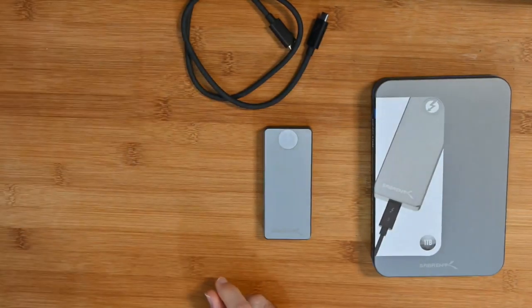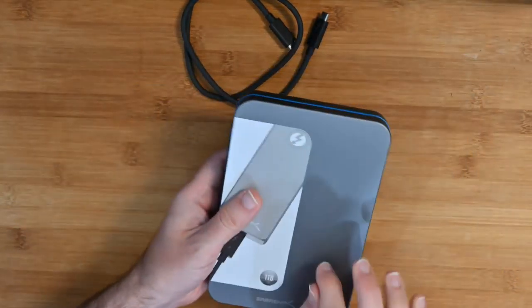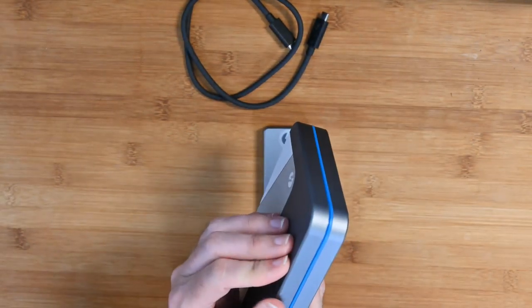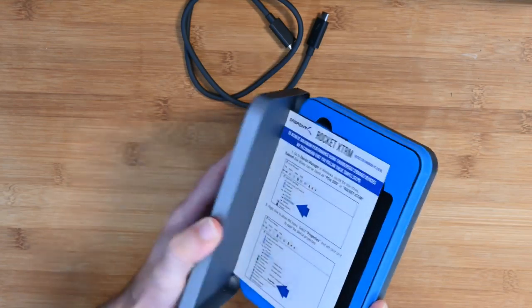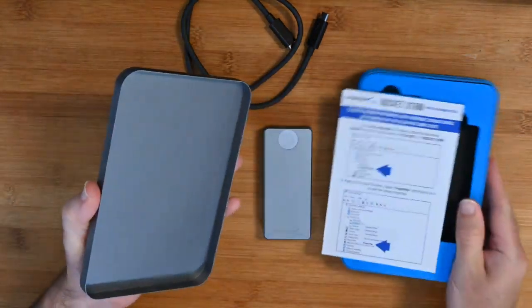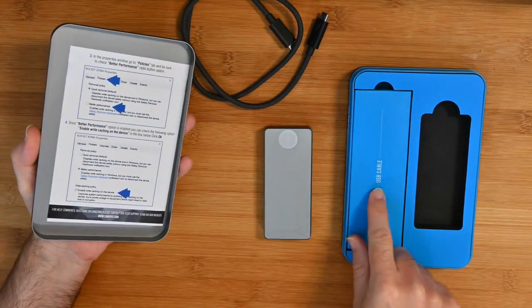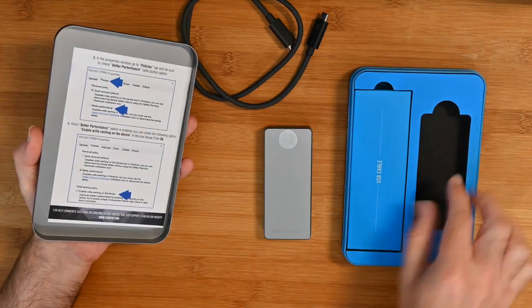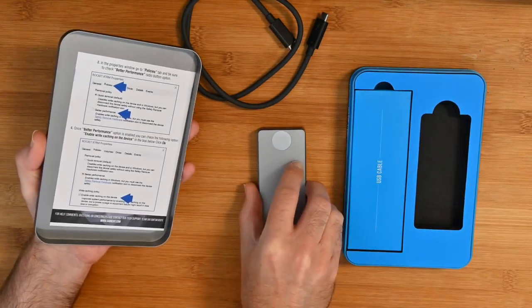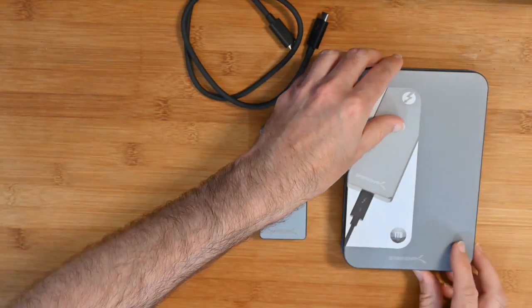That is the little sleeve, and then you also get a nice sort of case. I think this is plastic, but it's really nicely made, and inside we have got some instructions, and then we've also got, it says USB cable here, but indeed it's a Thunderbolt cable included, and then the space there where you can pop the drive. If you want to use this for transportation, it's a nice little case.